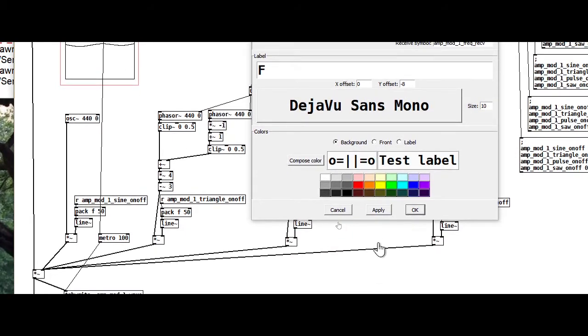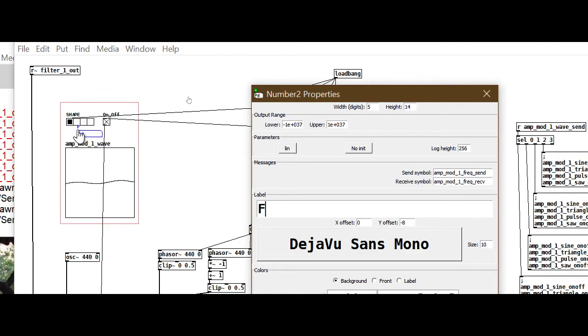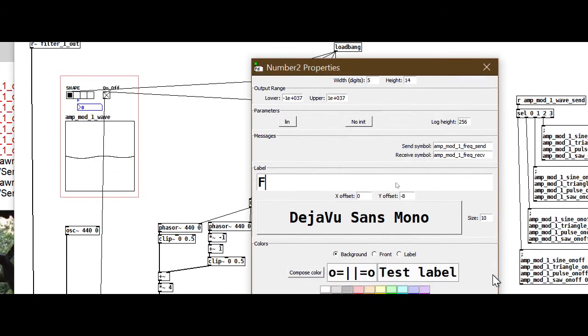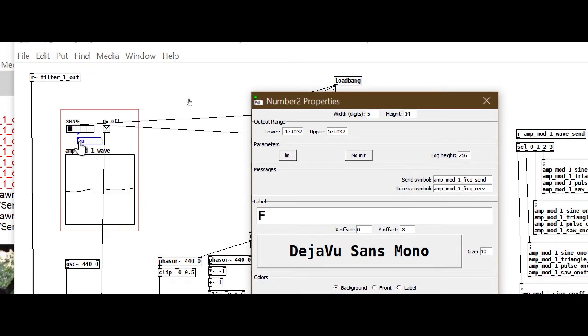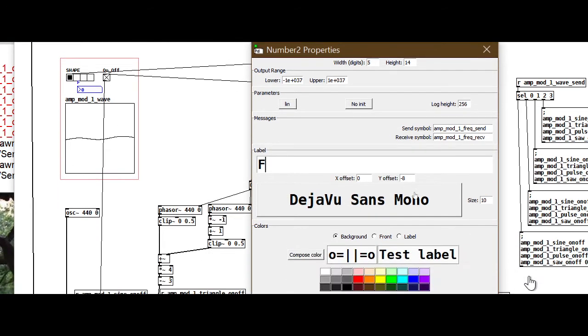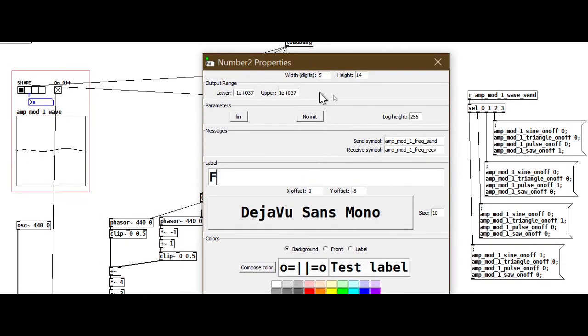So I'm going to hit the apply button here. So we see the F label come up, but it's crashing into the thing above. So we want to move this label to the left of the number box. And I'm going to estimate here that our X, this is for the label, the X value for it, let's do a negative 17, I think is what I used to use for labels like this.